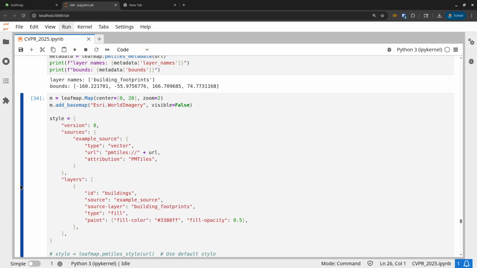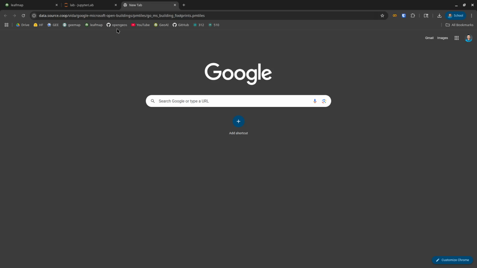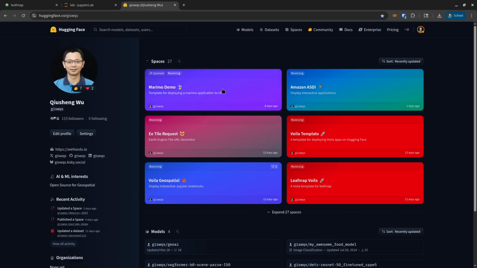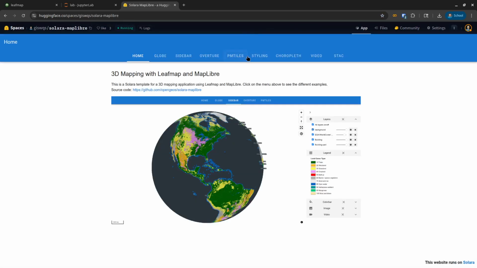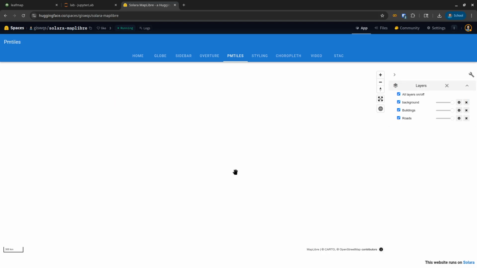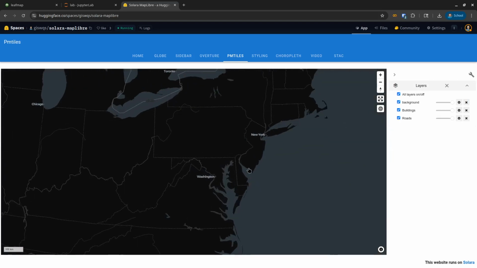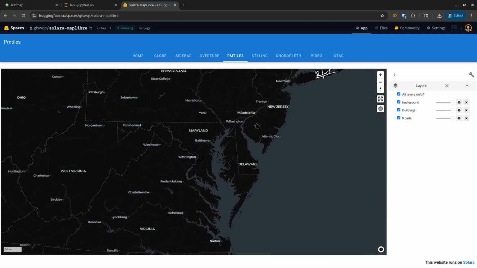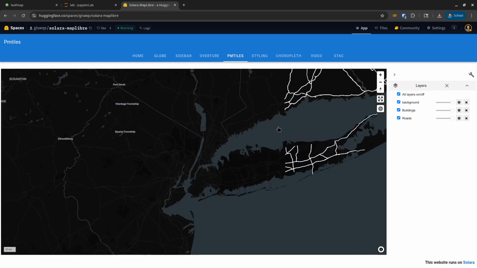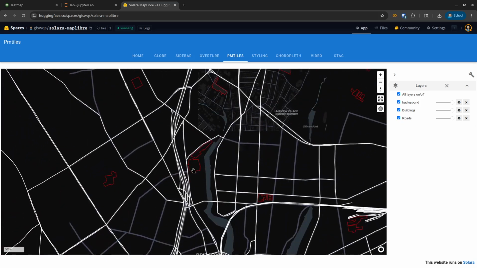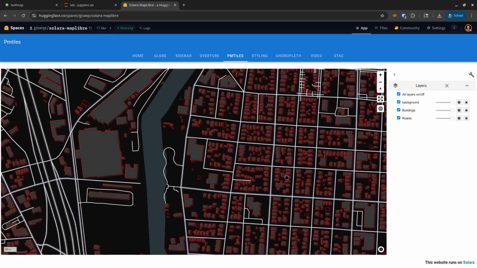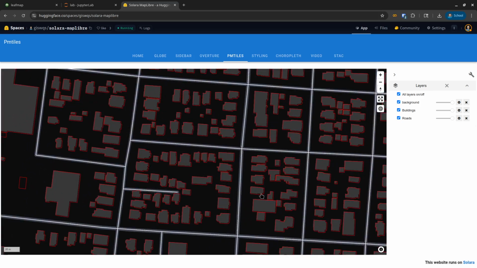As long as your data is in the right format, hosted somewhere, you can use this tool to render it, create it easily. So for example, the same thing, I earlier showed you using Hugging Face, right? It's all free. So I can show you the same data set. Now hosting here, I can use this. These are all raw street networks. So you can zoom in, you can look at the building footprint, you can look at all the data layers. Look at this. This data is very, very dense. It's all a couple hundred gigabytes. I can render it just fine because it has the tiles that you can request.